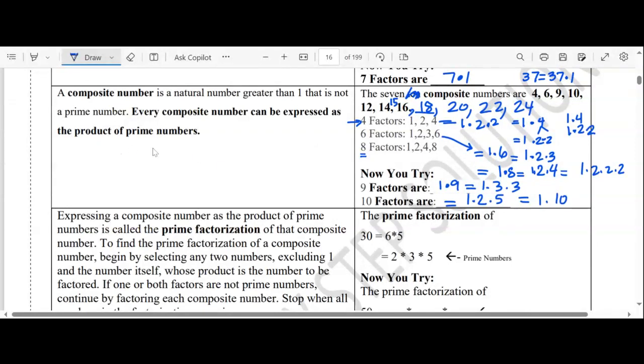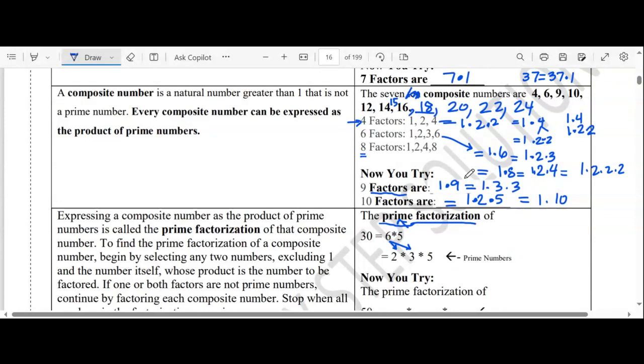Now, remember, when I say factor, you don't have to make it to the lowest numbers, to the prime numbers. But here it is asking you for the prime numbers. So 30. Can I say 6 times 5? He wants prime factorization, to the lowest numbers. So is 30 equals 6 times 5? It's true, but it's not prime. So I have to break the 6 and it becomes what? 2 times 3, right? Times 5. Is this clear? Clear or not clear? Raise your hand if you understand.